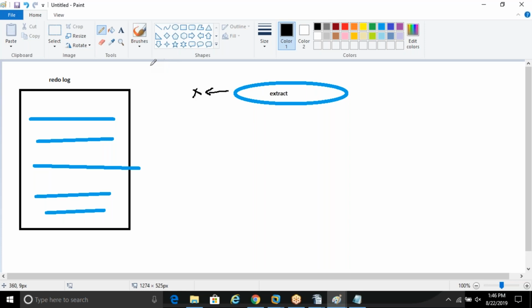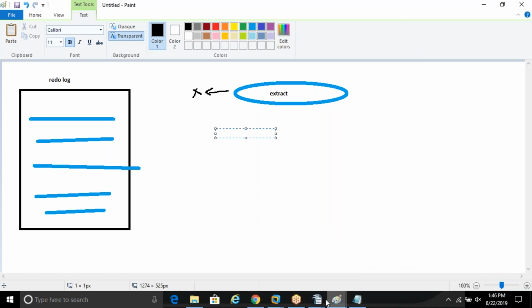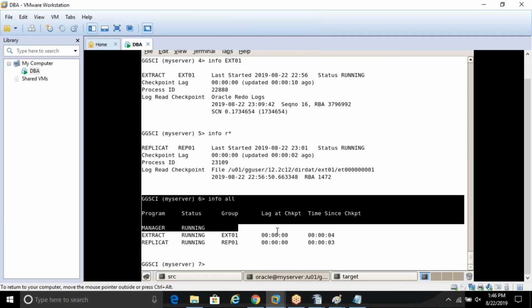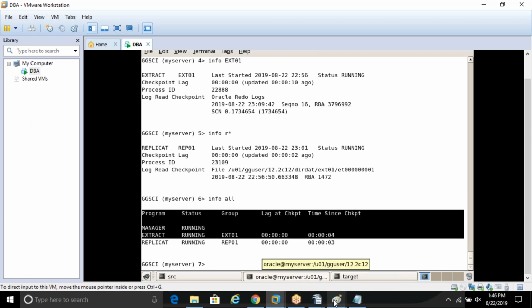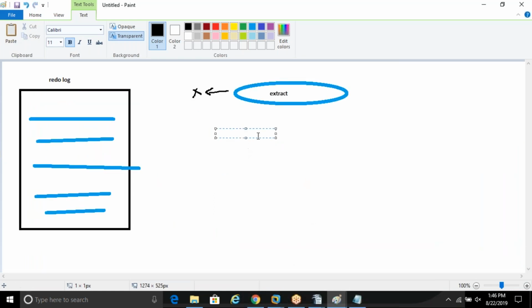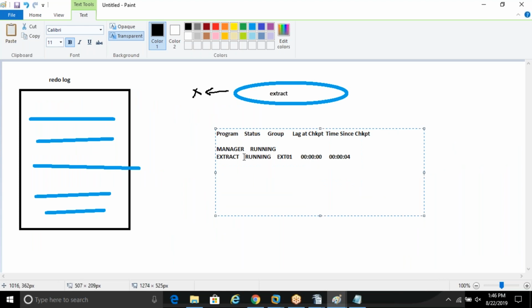Now it is stopped, and tomorrow you are starting. So this will be 24 hours, meaning till 24 hours the extract was not updated, and this will be stopped.